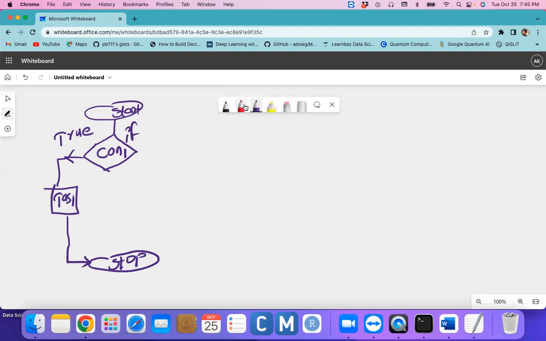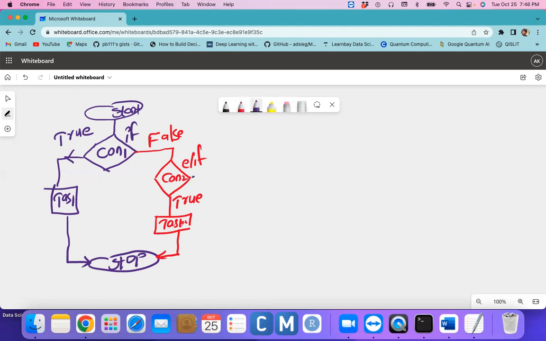For example, my condition is false. If in case my condition is false, it is not true, then you may have one more condition, which is checked with the help of the elif keyword. Okay. The elif has condition number 2. If my condition returns true, then the corresponding task can be executed. After that, it will stop my block.